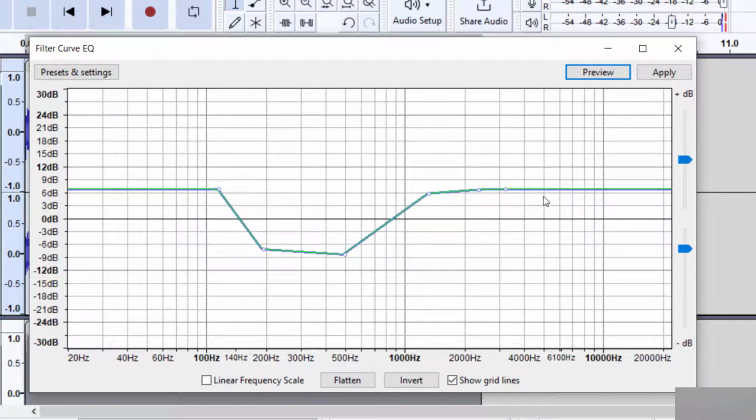And again, you can add as many dots to this as you want. And please play around with your file. So go ahead and lower these, take it to the extremes, and see what will work best so that you can get the result that you want. And so let's say I'm happy with that. I can go ahead and hit apply.